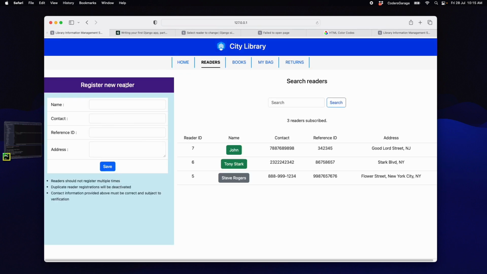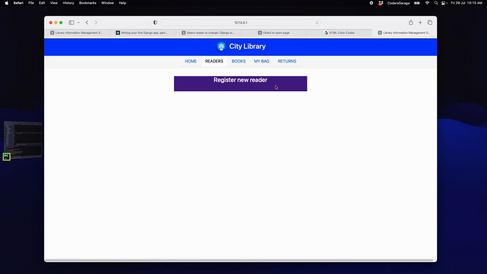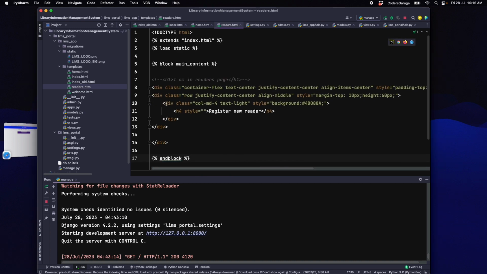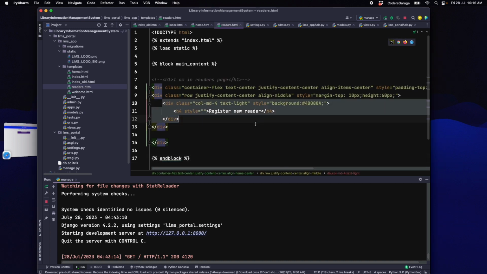Now it looks better, but we need to get the Register Reader column to the left side. This is because we have one column only for now. When we add additional columns, it will move to the left. We can get it done by adding a second column in our first row to show the Search Readers header.